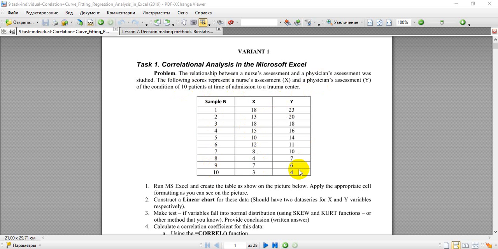And there is a very convenient approach called correlation analysis. We can use it to estimate a similarity degree between two variables.